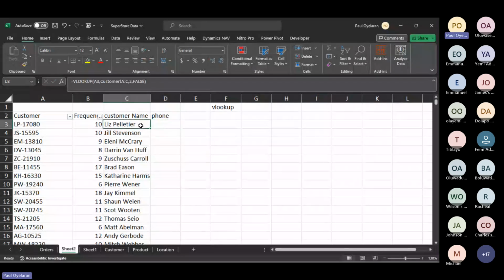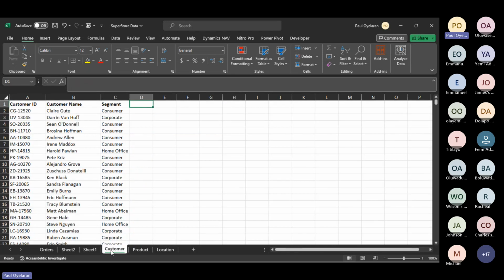So you see, when I taught us about referencing and absolutes and so on, this is where it comes in. If you drag this value now, you get it wrong because your value has changed. So that is why it's always good to master the absolute references that I've taught us. So for this one, let me change this place to, let's say, the phone number.